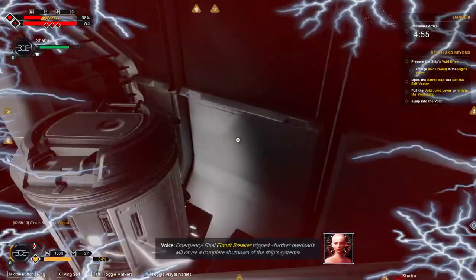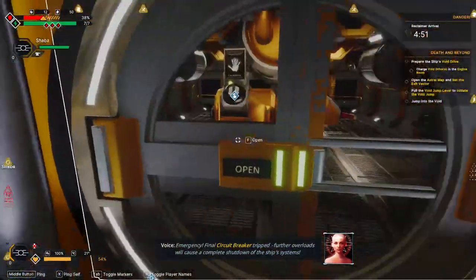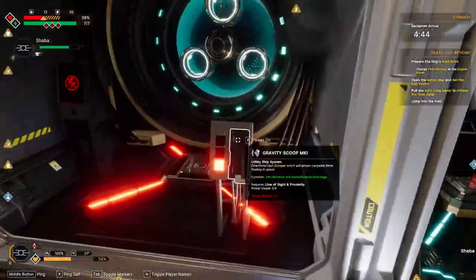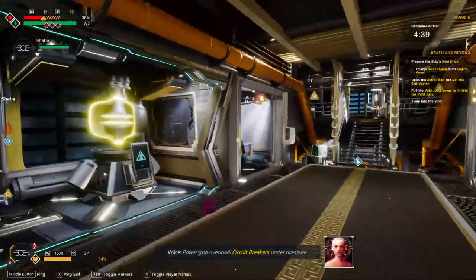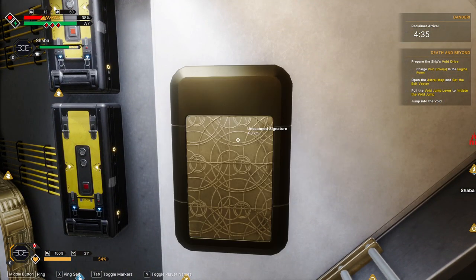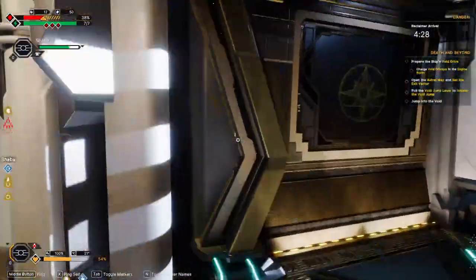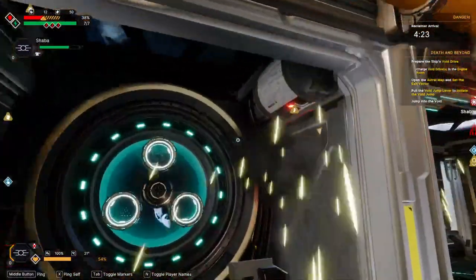Emergency. Final circuit breaker tripped. Further overloads will cause a complete shutdown of the ship's systems. Just keep them busy. Power grid overload. Circuit breakers under pressure. Oh, it's up here. Okay, I gotta go outside for the rest. Cover me.